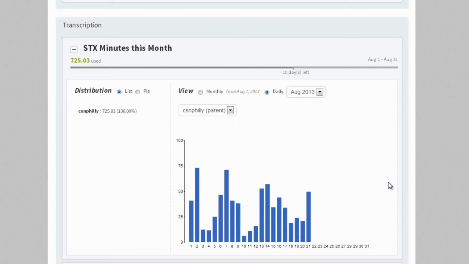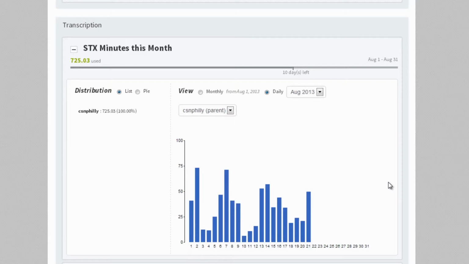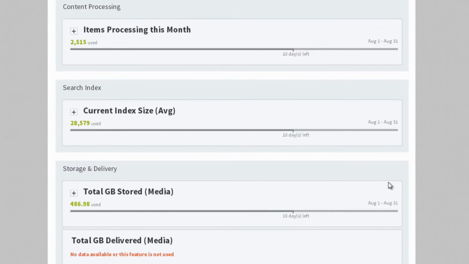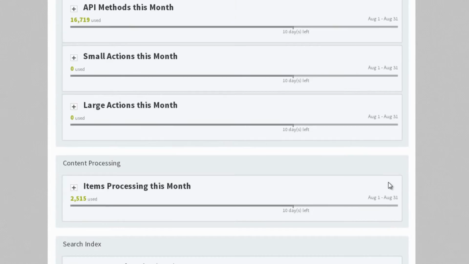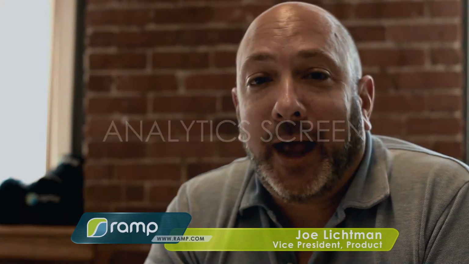This is useful for both your billing purposes as well as just seeing how exactly the RAMP platform is being used, and we will maintain this data for many months and years, and this is to help our RAMP customers understand how they're using the RAMP platform. That's been live for about a month. We've gotten some good feedback, and as promised, we've updated the console again, this time with a new Analytics tab.